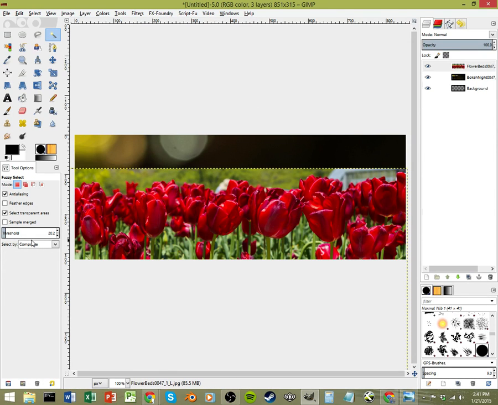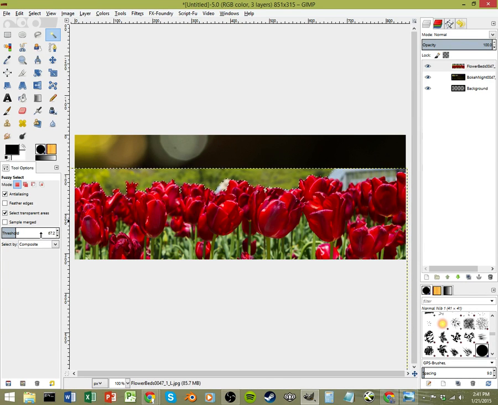So you need to take this threshold, and you can just mouse wheel up in here to about 50, and now we got some of it. It's still missing some, so let's mouse wheel up again to about 60, and we're still missing some. 64, 68. Now we're getting most of it. 67. There we go. That looks good.